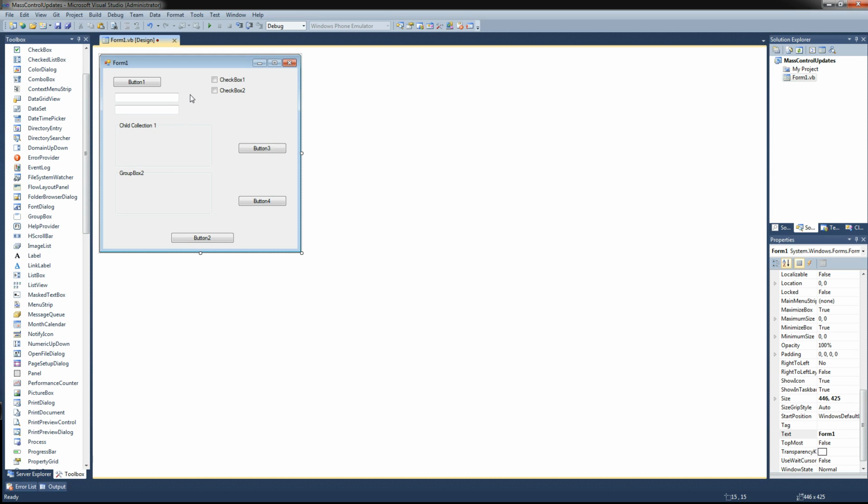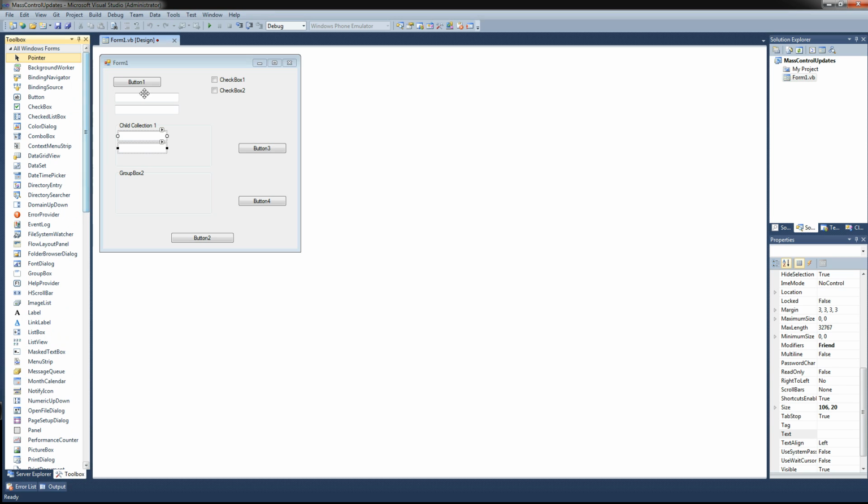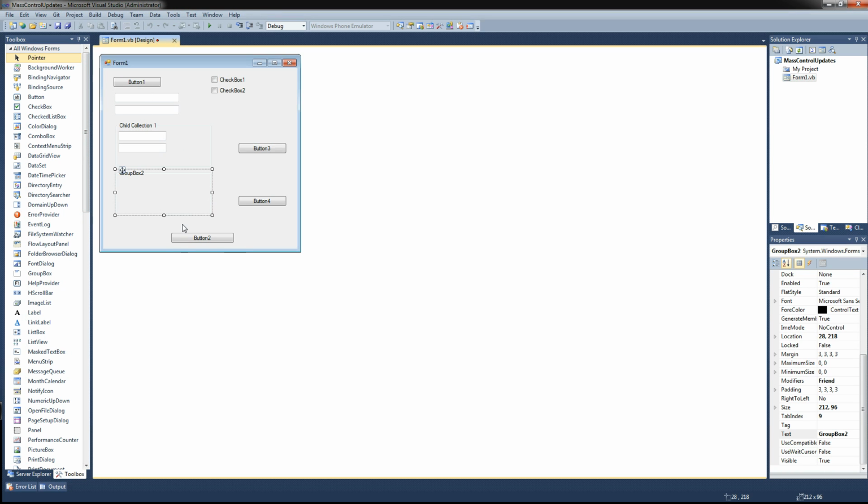Alright, once I have these established, I'm just going to go ahead and toss a couple of these. I'm going to Control C, Control V, paste those into the group box. Now when you take a text box and drop it in a group box, either from your window over here or by copy and paste, the group box becomes the parent of those controls.